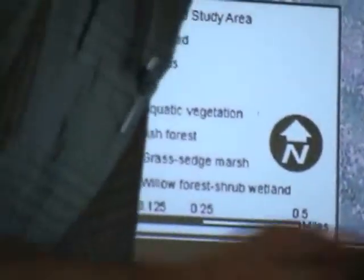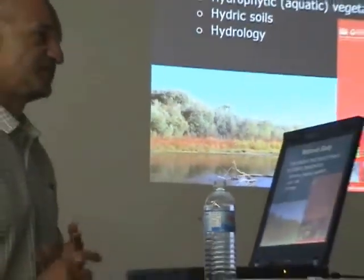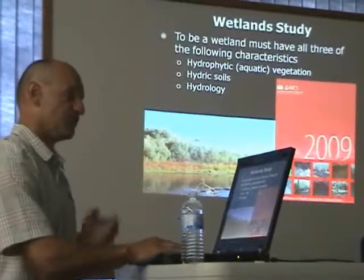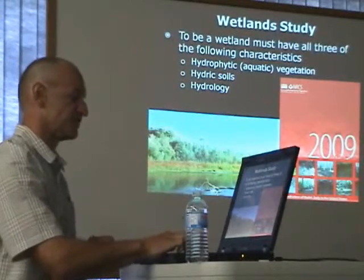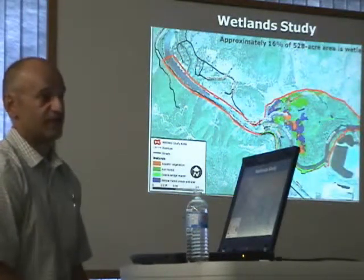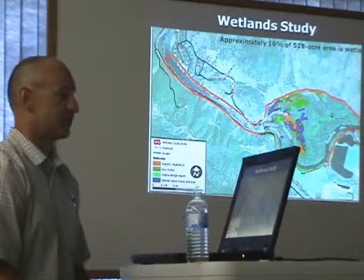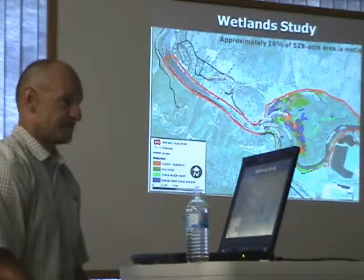Can I ask what time of year that was studied? Sure. There are very specific protocols for wetlands. They have to meet three characteristics: one is hydrophytic vegetation, two is hydric soils, and three is hydrology. The hydrology has to be within the growing period of when plants would typically grow. This study was done in May, and May or earlier is a pretty good time to look at the different characteristics of plants. It's a good question, though, because plants are pretty hard to key out at different times of year. Well, it depends on water flow. Yep, absolutely.